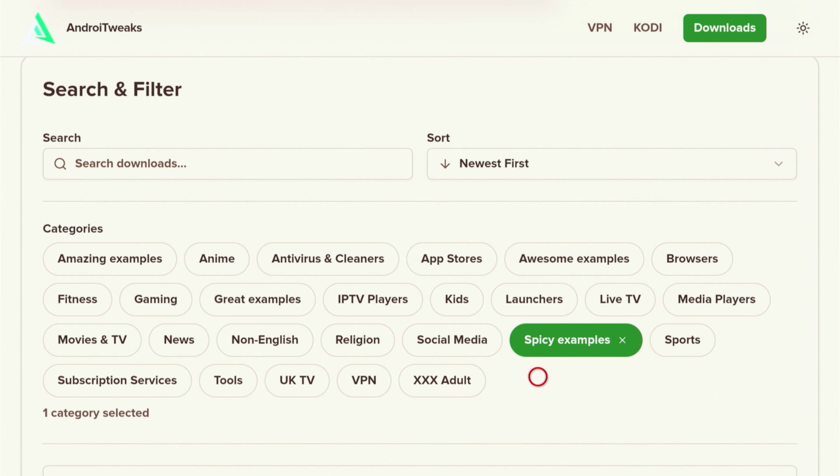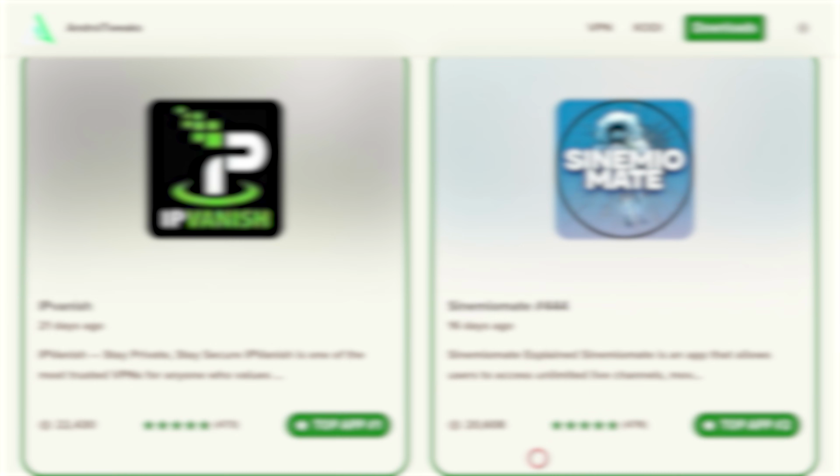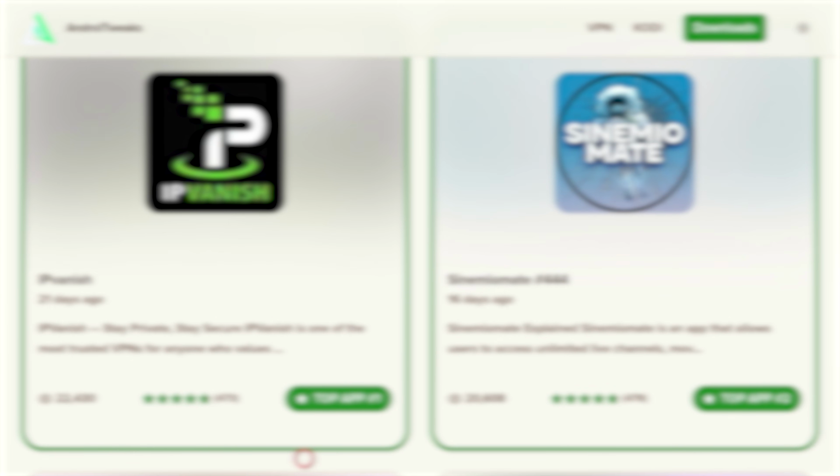All right, now pay attention, because the very first app I want you to install, the one sitting right at the top with that shiny top app number one badge, is IPVanish, and yeah, this one is non-negotiable. If you want everything to work smoothly, privately, and without annoying interruptions, this is the secret sauce. Honestly, almost every issue people complain about, downloads failing, apps not opening, things not loading, that's all connection blocking. And IPVanish handles that for you, quietly, automatically, no drama.